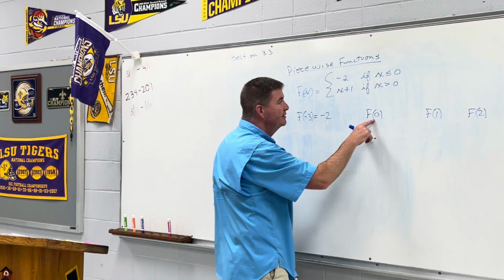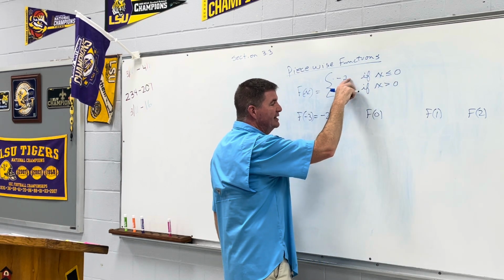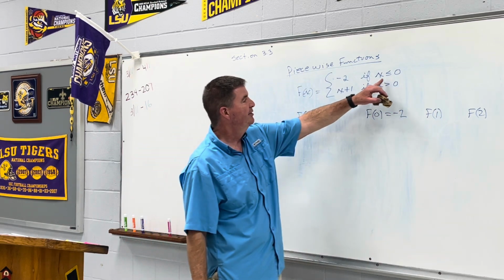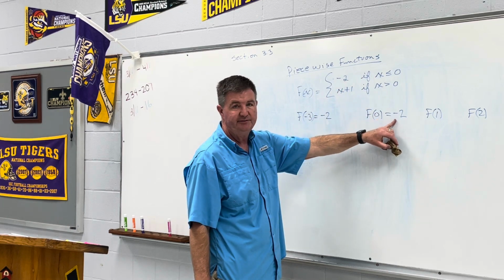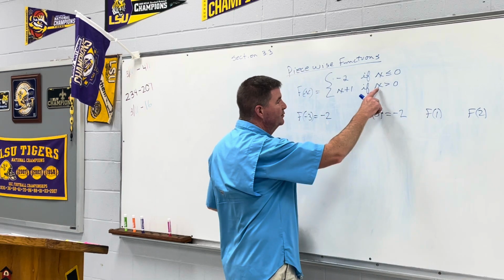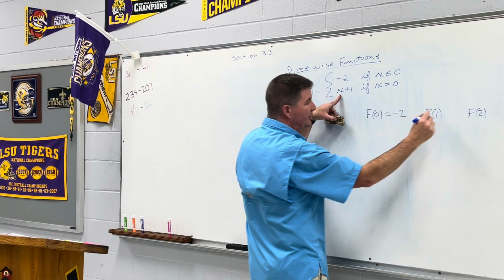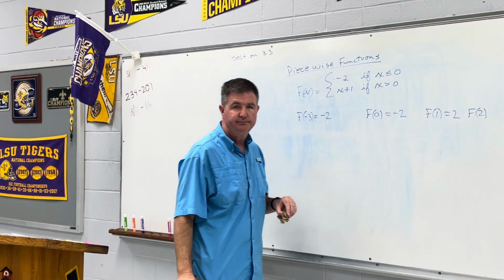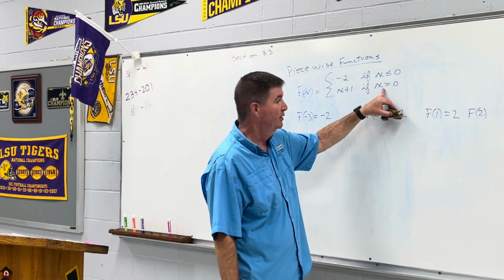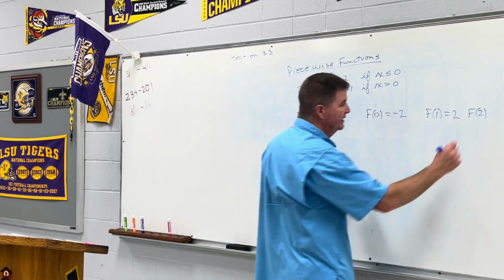If I look at f of 0, this says x is less than or equal to 0. So again, I'd use the top function. The answer would be -2. Any number within that domain, the answer is always -2. If I looked at the other one, f of 1, 1 is when x is greater than 0, so I would plug it in. This would be 1 plus 1, which would be the number 2. And for the last one, f of 2, again, the bottom function is the one we use because that's where x is greater than 0. I would plug it in, 2 plus 1, the answer would be 3.